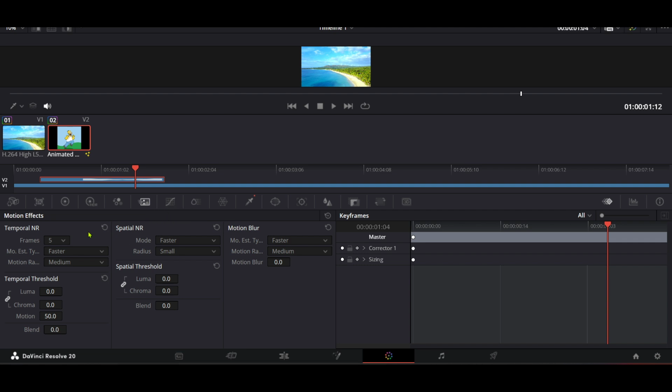This tool helps to minimize noise captured in your shots, which often contributes to flickering. By reducing noise, your footage will appear smoother and much cleaner. It's an essential feature when dealing with less than perfect lighting conditions during shooting.